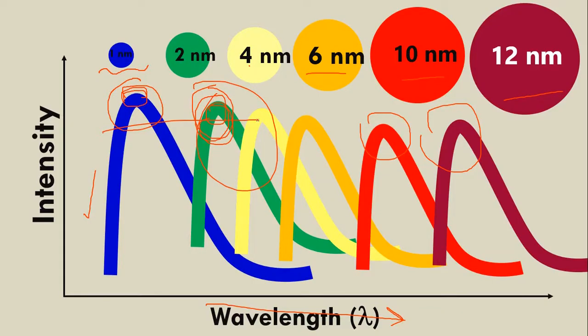So this is how we tune and manipulate the properties of a material using the size concept. When we decrease the size, we can tremendously improve, tune and manipulate the properties of the material. So it plays a very important role in photovoltaics, meaning solar cell technology, if we want to absorb some high energy photons and maximize the efficiency. And it also plays a role in photoluminescence, for example, fluorescent materials.